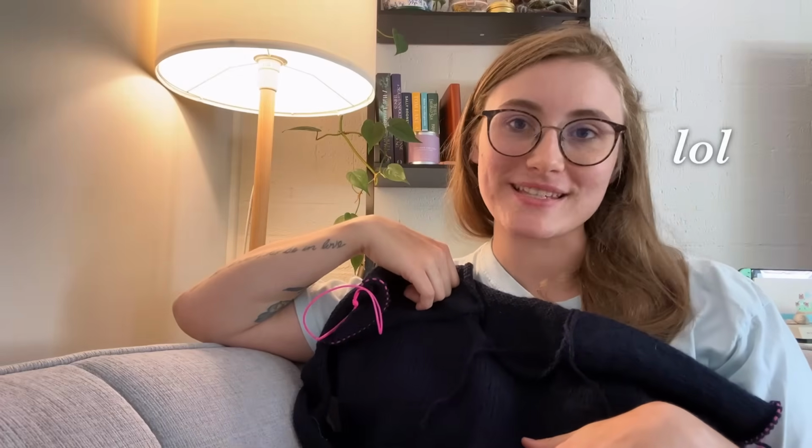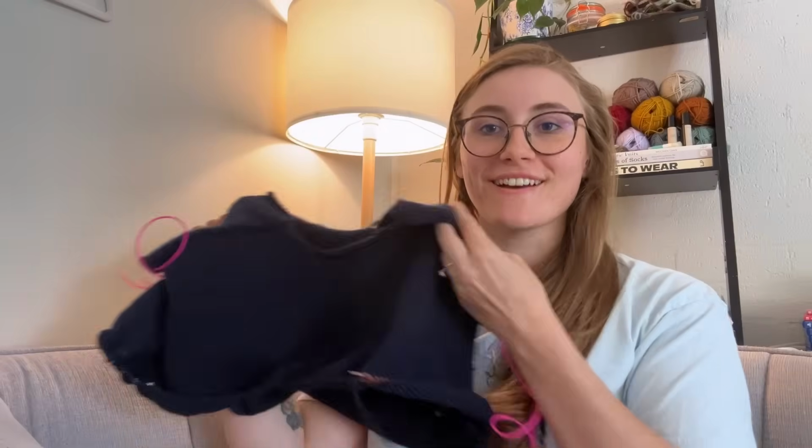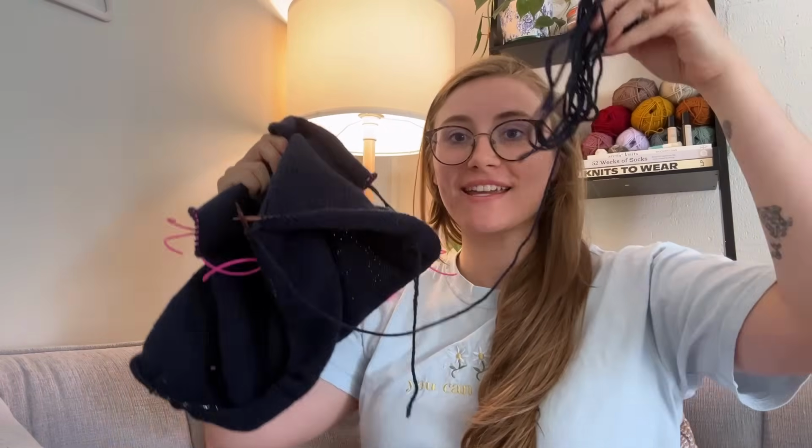I'm having a lot of fun knitting on this. This is the perfect amount of mindless knitting I need sometimes. And it really helps me, it's almost like a form of meditation for me. So I'm really glad I've had this project right now and starting to hope that maybe I can get it done in time for my husband's birthday, but I'm not going to pressure myself. I'm just trying to enjoy this journey. The other thing I forgot to mention was that I am this close to finishing the very first 200-gram ball of yarn.